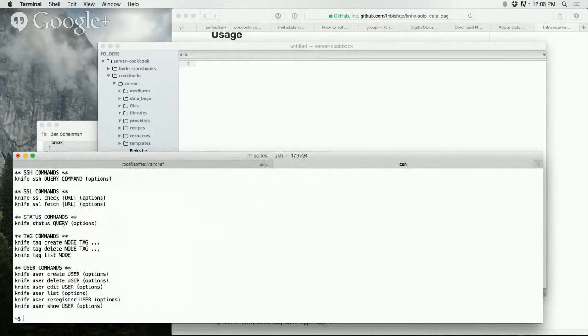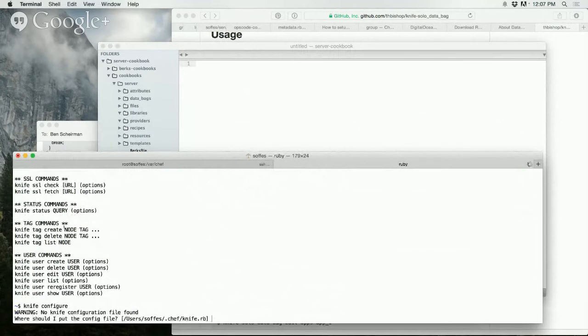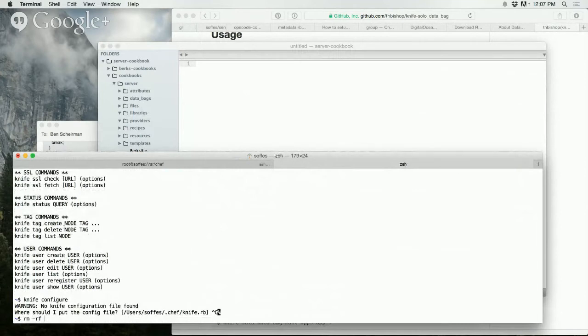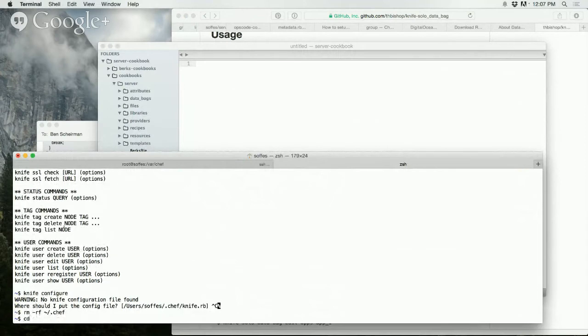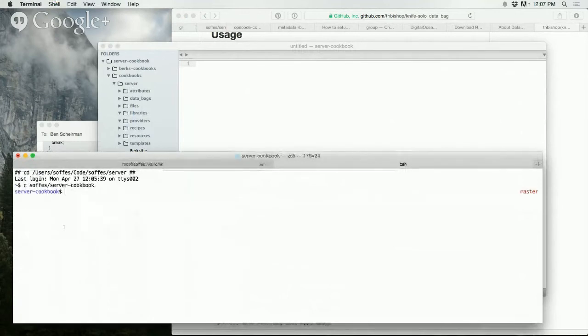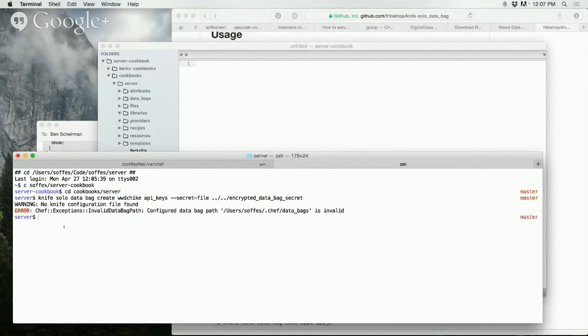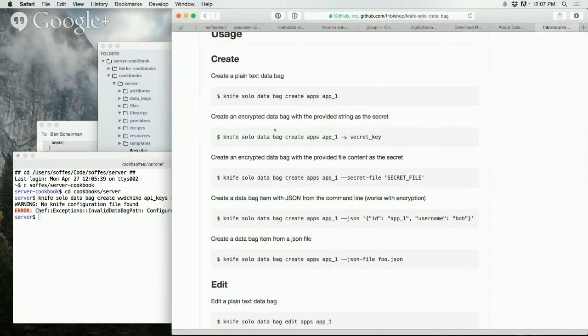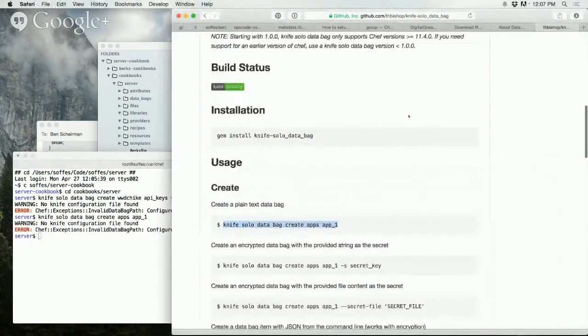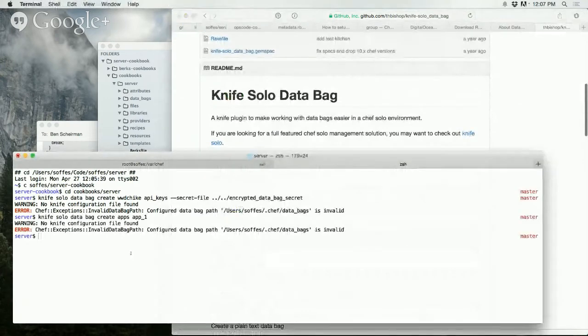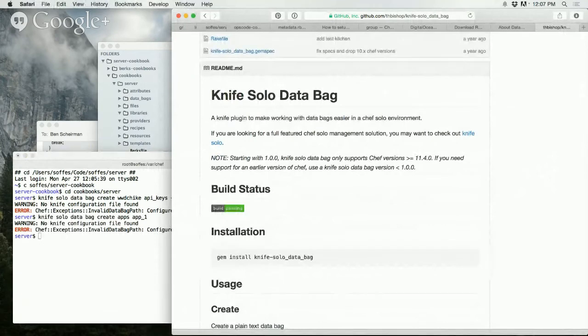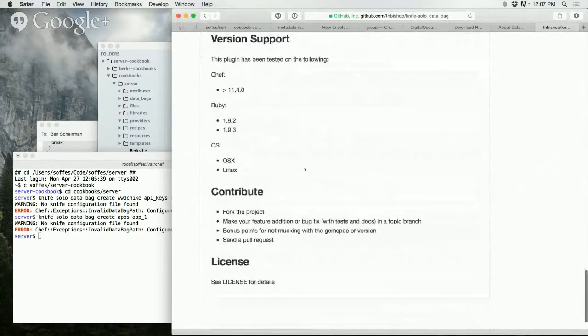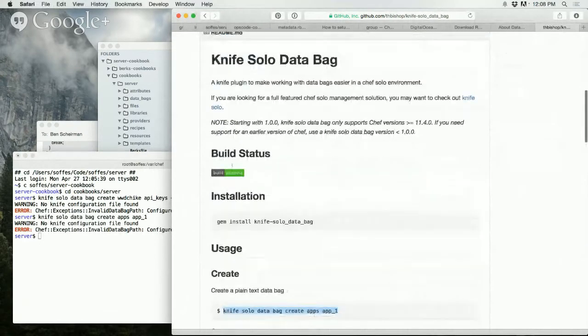I think it was knife configure or something like that. It wanted to put it in .chef, but I deleted. Okay. Yeah, I didn't have to do this. I did have a knife configuration file for my, because NS Screencast ended up using a Chef server just so I could try it out. I had one there. Frustrating. Yeah, that's annoying.